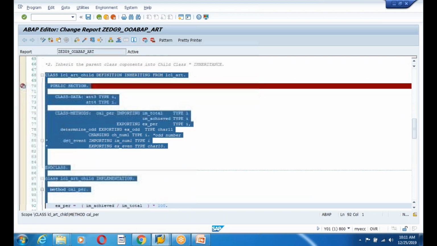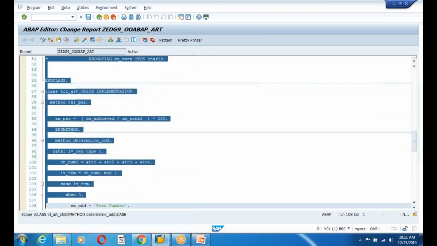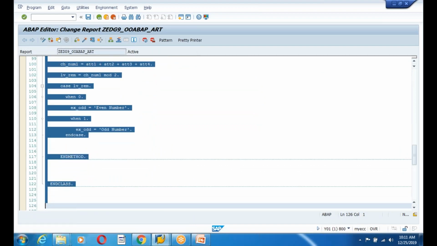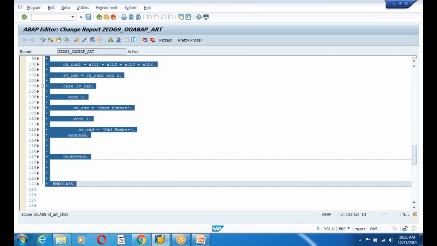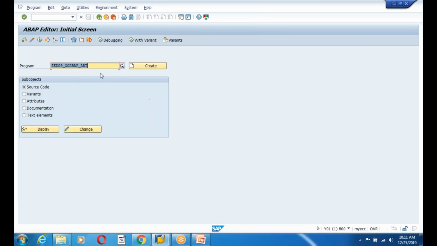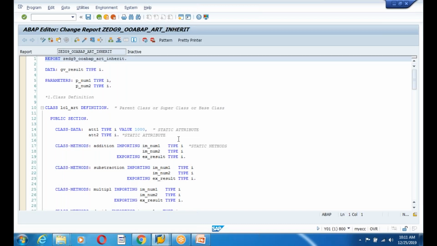This is the second class implementation, which I'm going to comment in the first program. That is the normal base class case, arithmetic. Next class is the inheritance class, change.